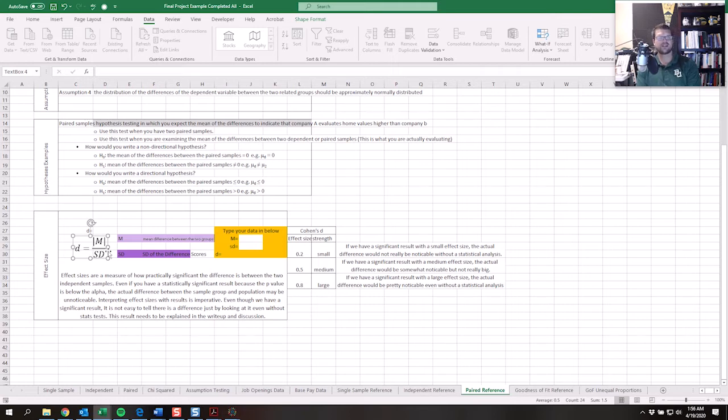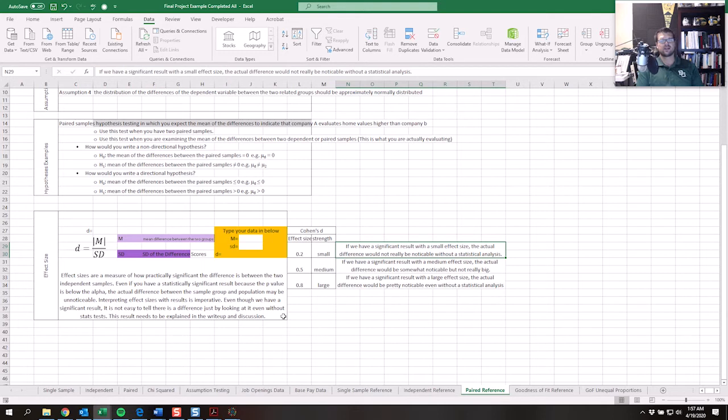And so what this says is, it takes into account the difference between what you're comparing and also the standard deviation. It says based on these two items that you're comparing, based on the difference that you're looking at, and based on how spread out your data is, we're going to be able to tell you whether or not this difference that you claim to have is very noticeable, somewhat noticeable, or barely noticeable at all.